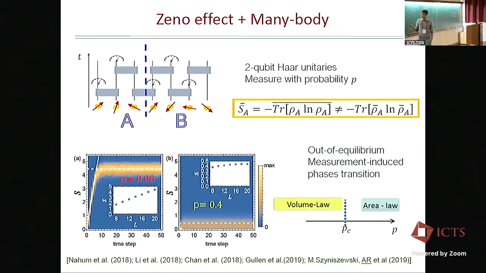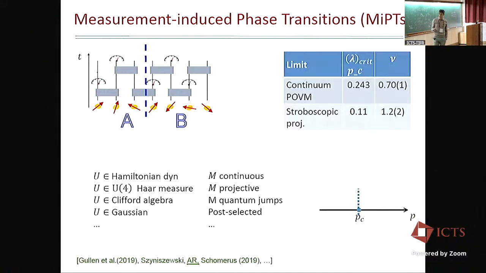This is a phase transition which is very different from many of the phase transitions we had studied in the past. The main reason is that it happens at the level of trajectories, and let me try to explain it in more detail soon. Before I do that, it was so surprising that there was a flood of research into the topic, and people started to try to characterize this transition, mostly numerically, with all possible sets of ingredients, and you can play with two things.